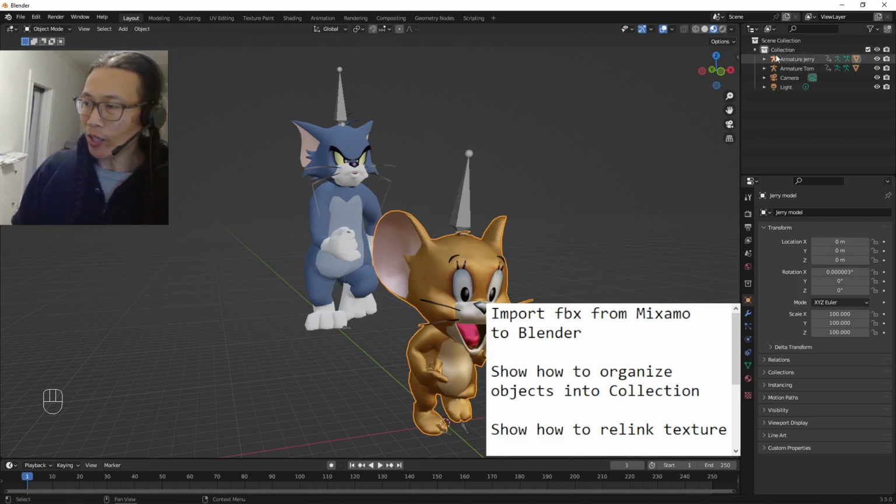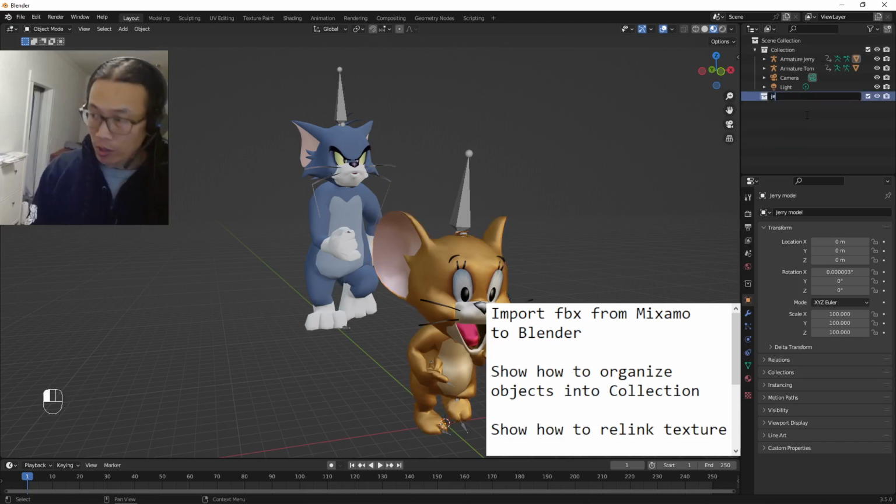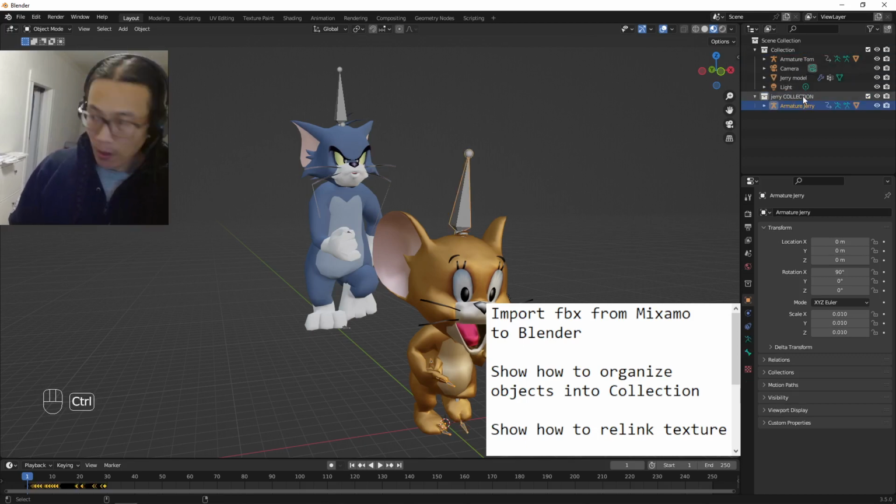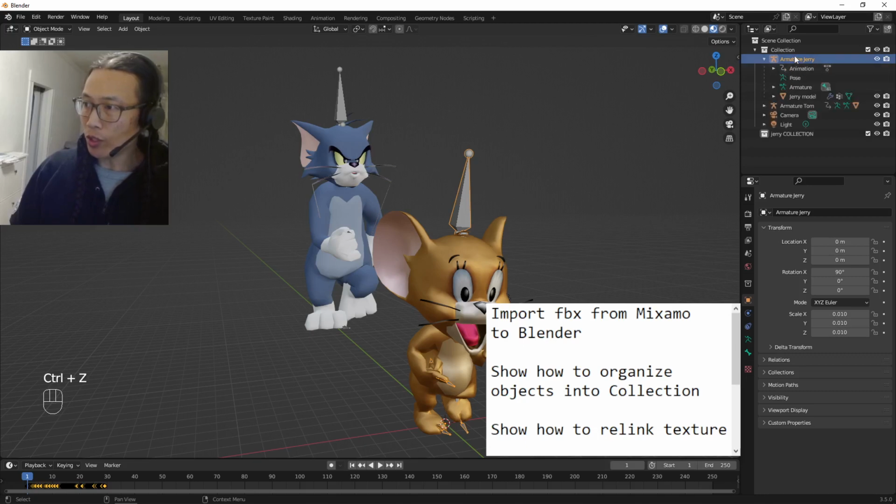So why don't I just move this into its own collection? Okay, right click, new collection, and I'll just call this. All right, I've got a collection here, and you would think you can just drag and drop stuff, but unfortunately, if you just drag the armature over, it'll leave your model behind.